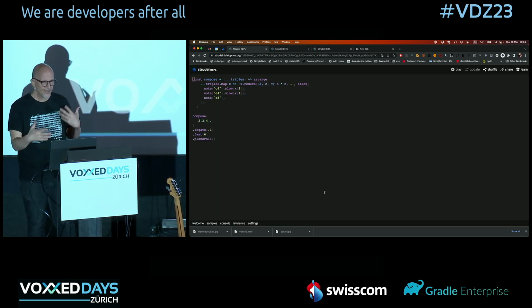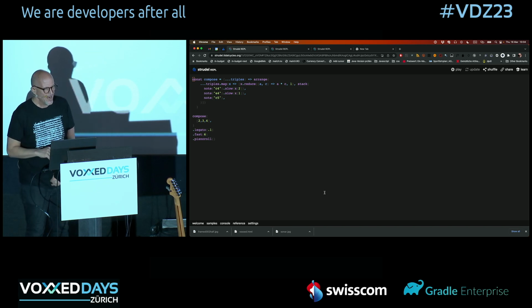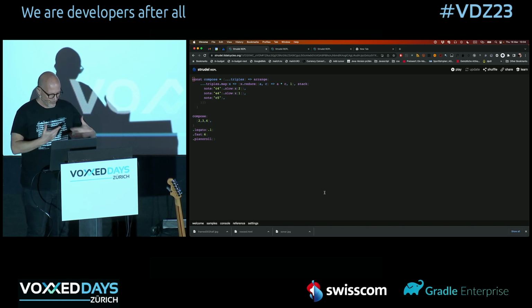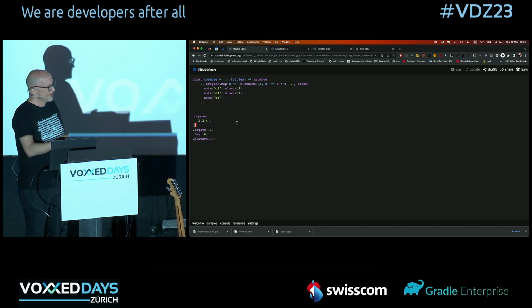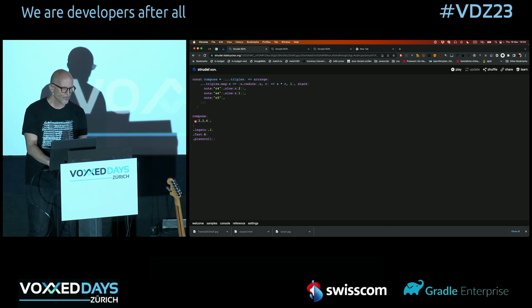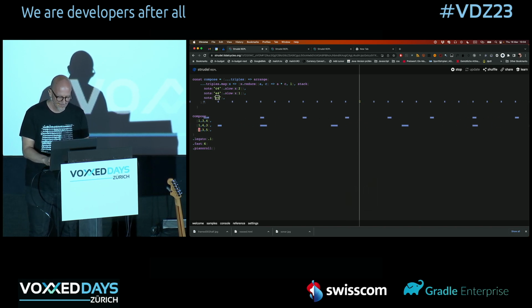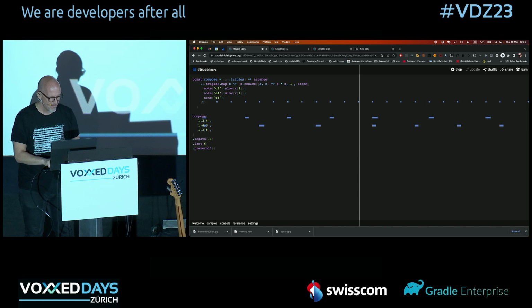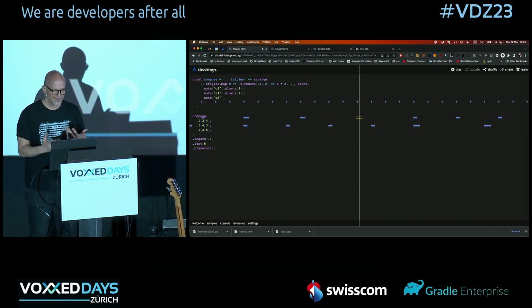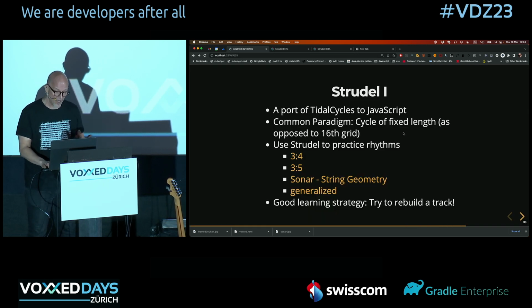Now I was in contact with the developers while I was preparing for this talk, and they were extremely helpful in providing things that I didn't manage myself. And so you can use this short code that you're seeing here to make a whole exercise with different superimpositions. You can say, I want to hear what is 3 against 4, what is 4 against 3, what is, let's say, 3 against 5, and then you run it. And so on. So it's really very inviting to explore rhythms and, as you later will see, also harmonies.